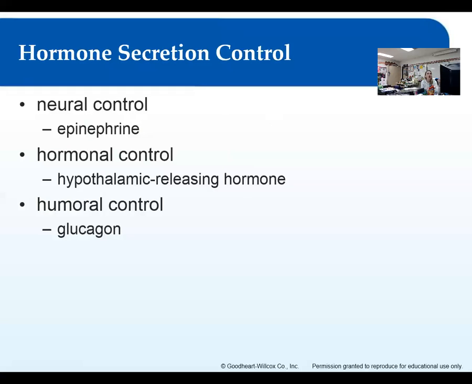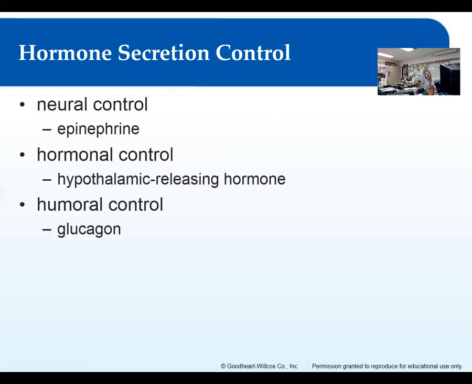So one example of a neurally controlled hormone is epinephrine, and norepinephrine, which works together with it. These are released specifically during sympathetic nervous system activity. So like fight or flight, we talked about that when we talked about the nervous system. So fight or flight kicks in. Epinephrine and norepinephrine are the hormones that are involved in that. They're the neurotransmitters, the ones that give the message. So that's an example.